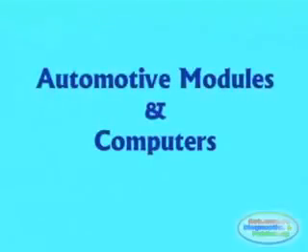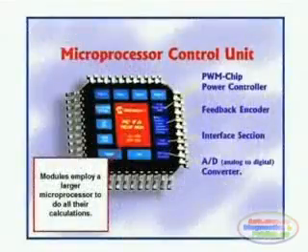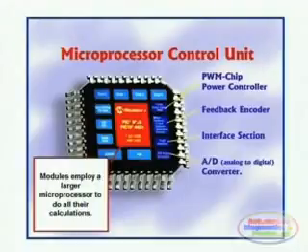A computer module is a larger version of the actual controller. Computer modules are also subdivided in much the same way as a smaller controller chip, with a power controller, feedback interface, analog and digital memory, as well as a clock to keep the microprocessor within its time frame. Modules are usually centered around a large and expensive microprocessor unit, and they also run at a much faster rate as opposed to their smaller cousin, the controller.